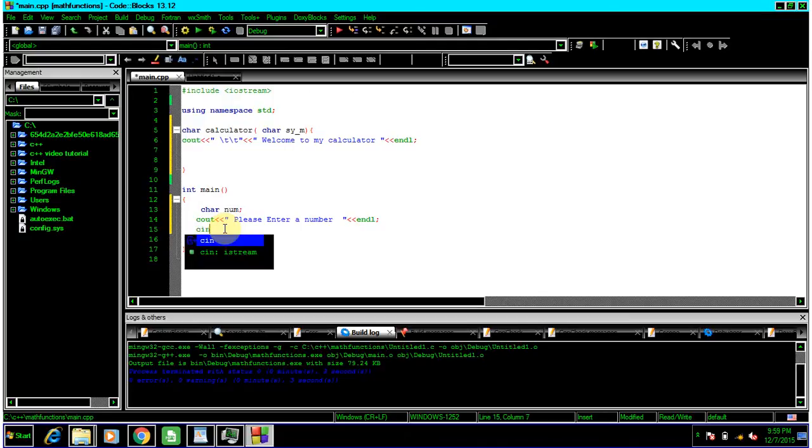So let's use cin num. As you know, cin means you are entering something from the keyboard, right? Now, of course, we're not necessarily concerned about entering something from the keyboard here, so let's cout something here, remembering what we said about this cout.